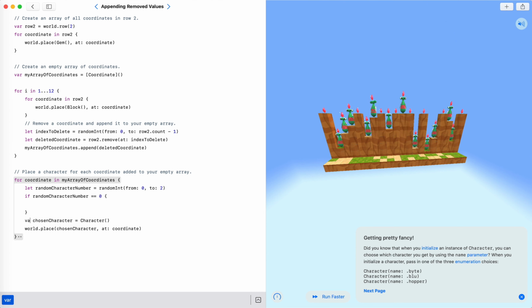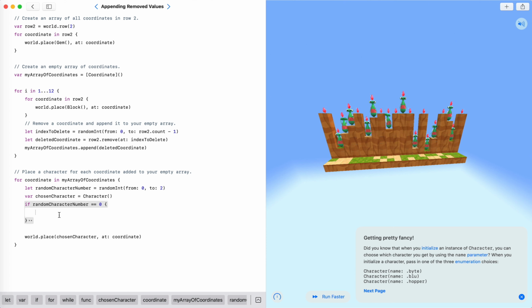Let's make it a var first, and we'll get this out of there, and we're going to move it up here. So at the beginning, we're going to get just the default character, whatever comes with it. But if we choose a random number that's 0, then chosen character is no longer going to be this character. It's going to be character given, let's make this name be byte, I guess. Name is .byte.